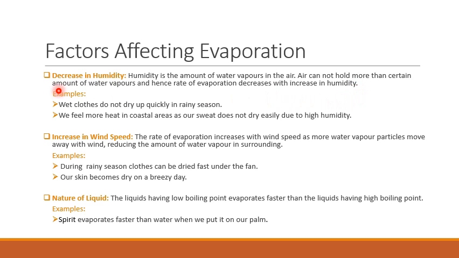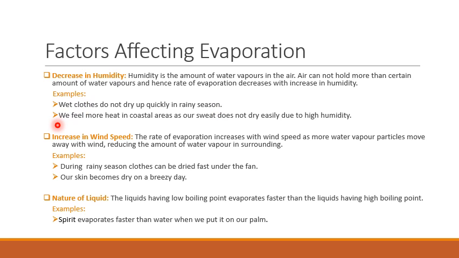Now let's see a few examples for this. So children, you must have observed that your clothes do not dry up quickly during the rainy season. The reason being, during the rainy season, the humidity of air is high. That's why the rate of evaporation decreases and our clothes do not dry quickly.